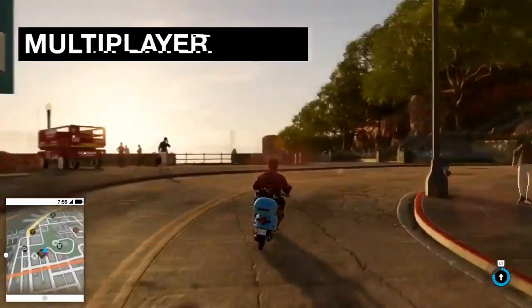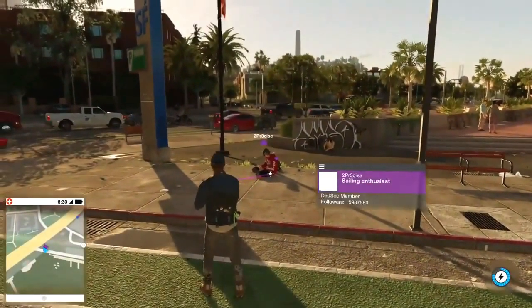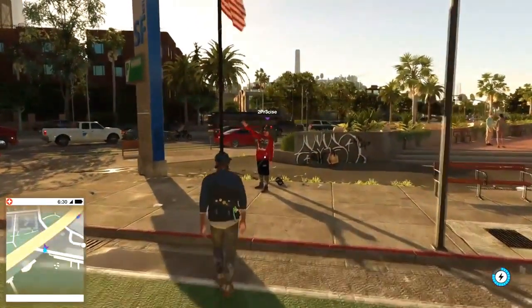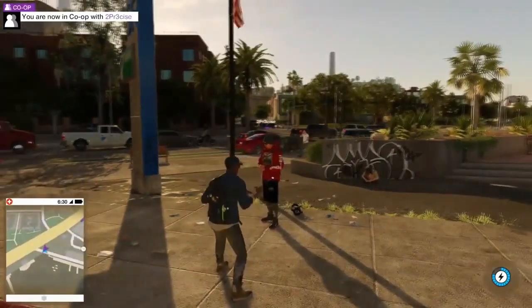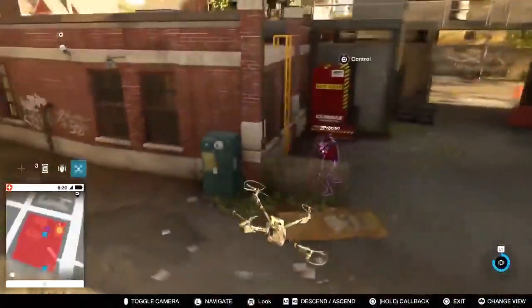We are very excited by the potential of what we call seamless online. We started doing that in Watch Dogs 1, so we're expanding on that. We cross paths with friends in the city. So you're playing in single player and you're crossing paths with another player who's also playing in single player. Both of you are members of DedSec, so you're friends, and you can just walk up to each other, say hello, hit the button, and form a co-op team. And what we're going to be showing in the next couple of months is an example of how those things work together to create magical gameplay moments.